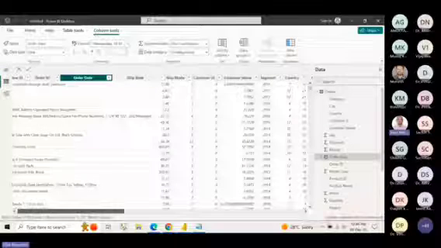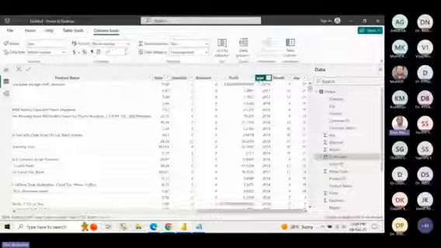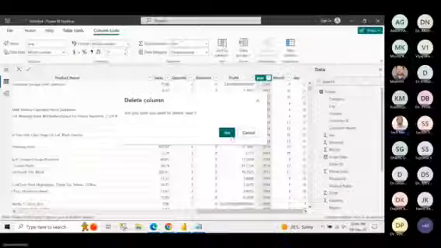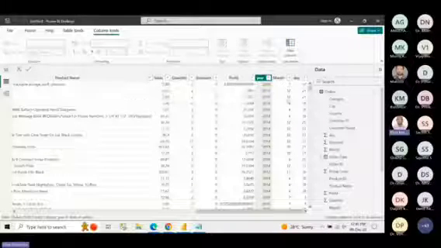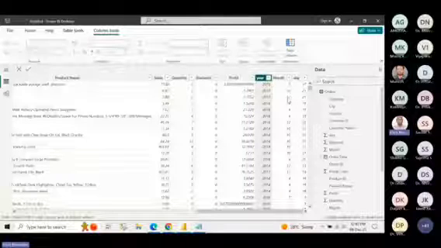All of you select this year column, right click and delete. We'll create it one more time, no issue. So select the column, right click, delete. You are deleting the column from your data. Again, we will create it. Similarly, delete the month column and day column also. Since it is taking a little time, now you can see the year column is missing. Year column is not there. Similarly, you can delete month and day also.